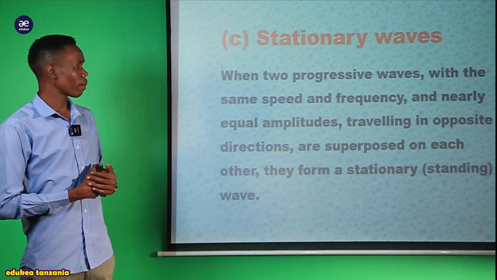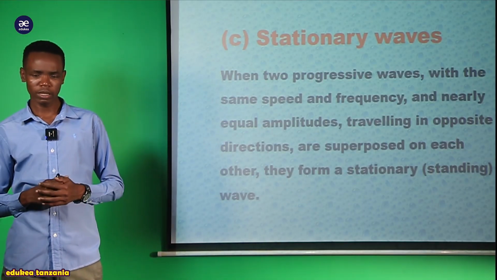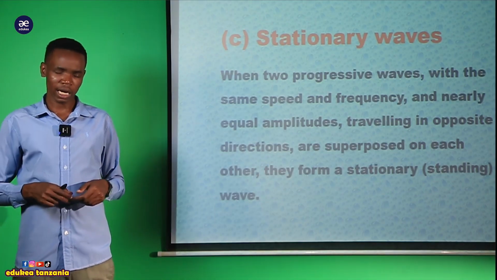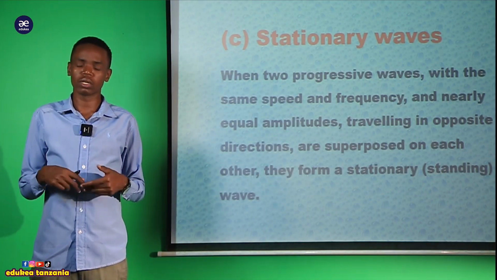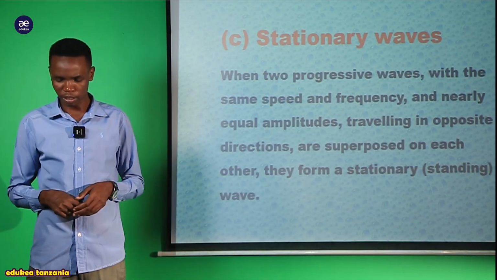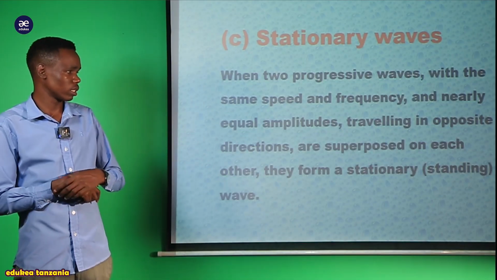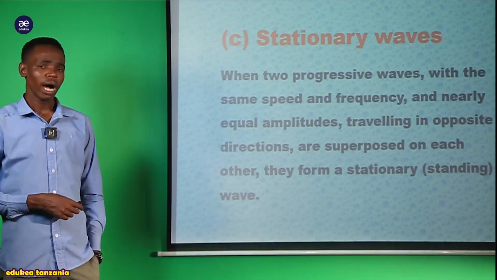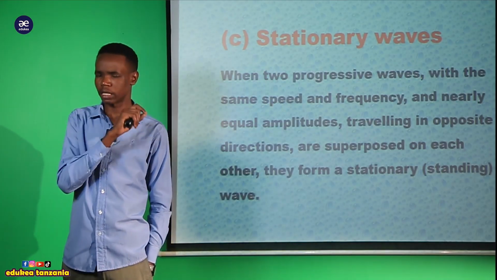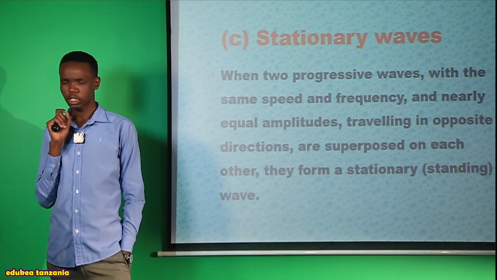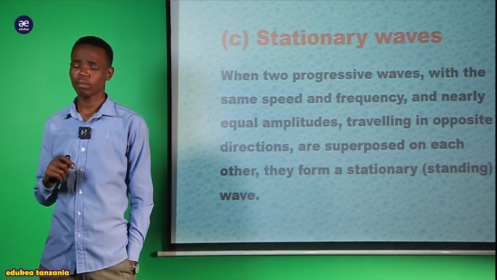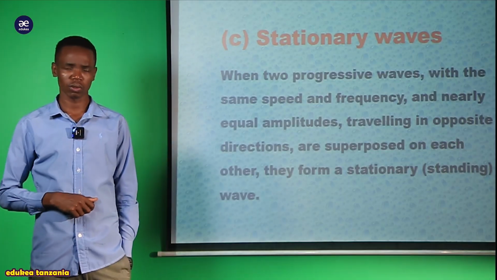So when we talk about stationary waves, we are talking about two waves that are in a station, two waves that are at rest. They are not moving, my lovely student. They are steady. This is what we talk about here. And sometimes this word stationary is called standing. So when we talk about a stationary wave, it is the same as what we call a standing wave, my dear student, as we have been told here.